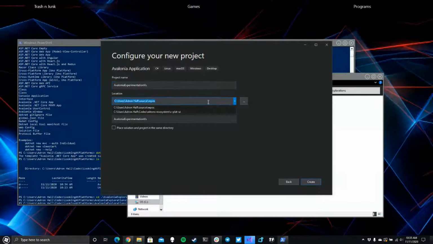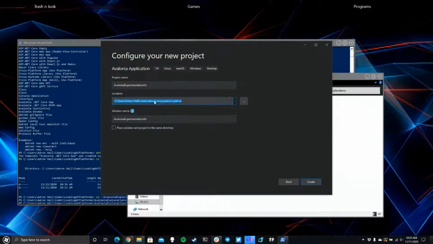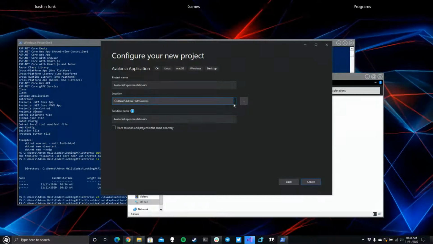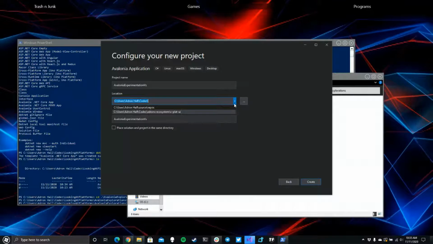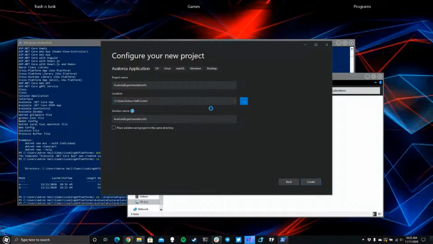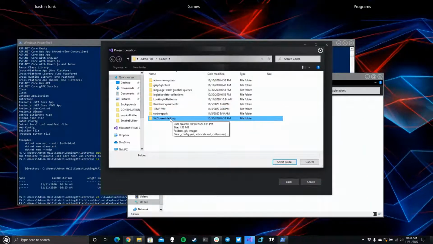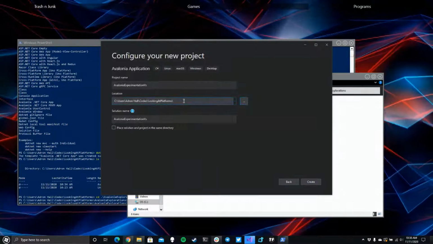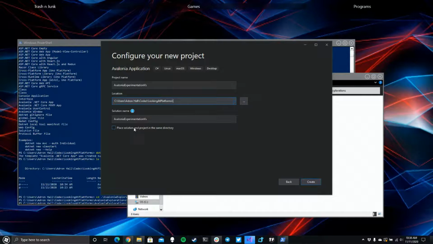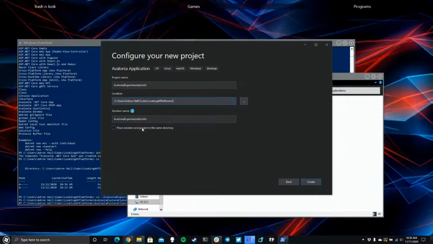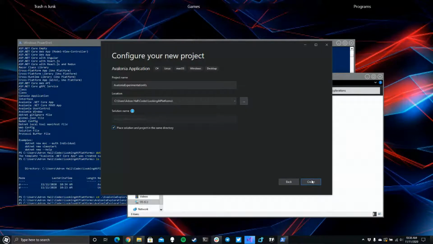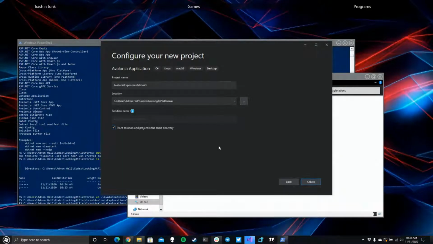Then I'm going to put this in my directory here. It's going to make me do the search. Looking at platforms. There we go. Select folder. Place solution and project in the same directory. So let's do that just for something different. Usually it puts the solution at the root, then makes a directory and puts the project in that directory.